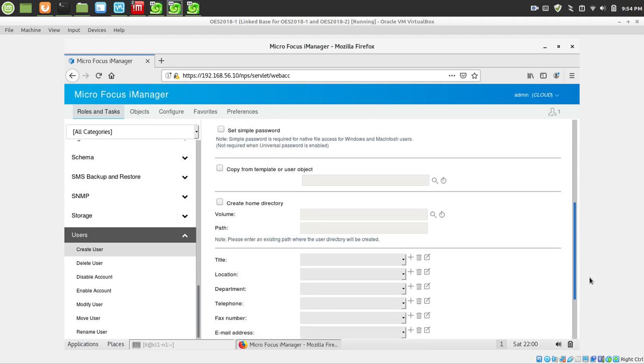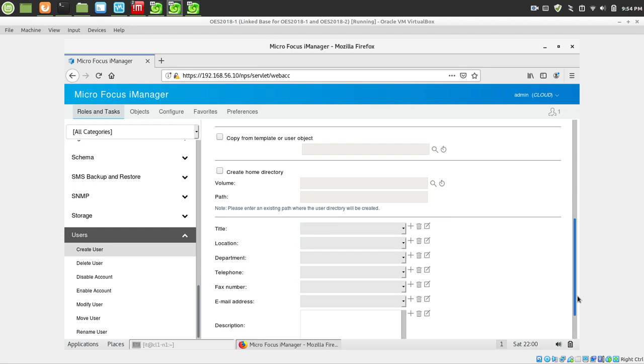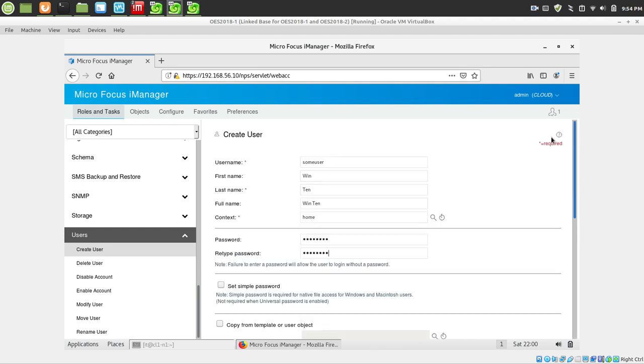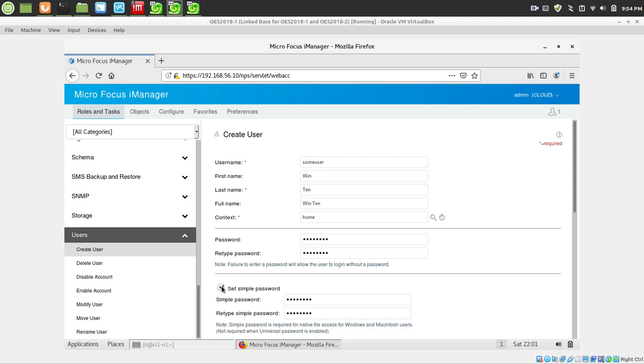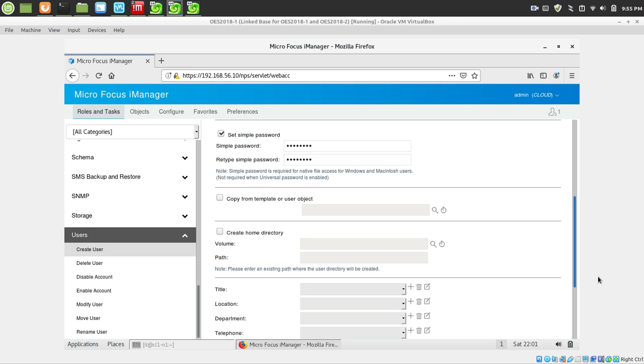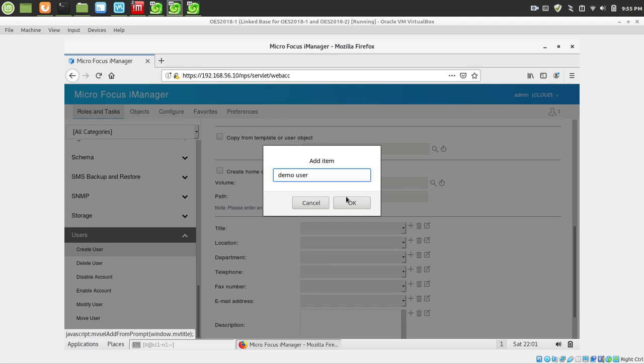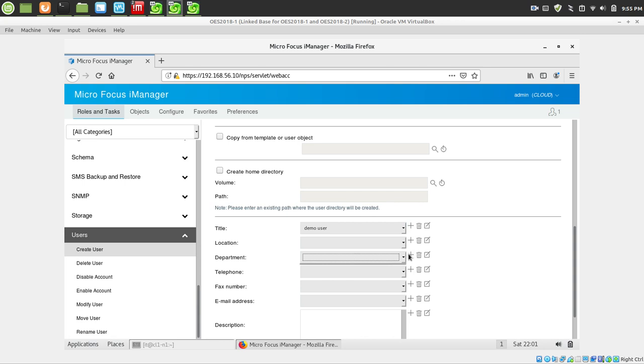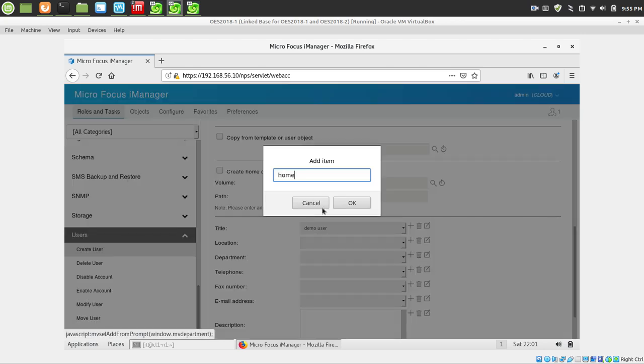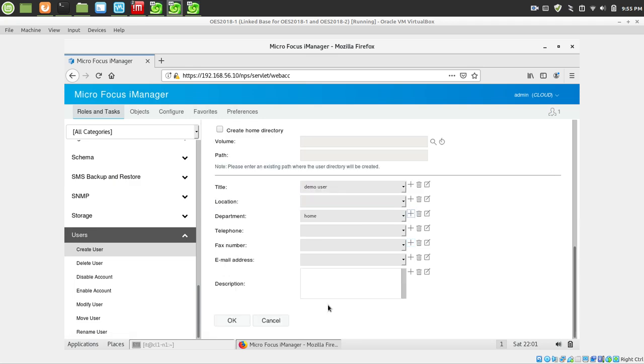and I'm trying to think. I think I need a password policy for Windows to go in, so I won't do a Windows test in this demo. I will do it in another setting, but basically I could create the user here and then map the drive and then show the failover. But since I haven't really finished all the configuration, I could leave that for another purpose. This set simple password is for Windows. There, I'll set it. Maybe if I just do that, the Windows guy can log in here. This is my demo user. Department of Home. Alright, that is good.